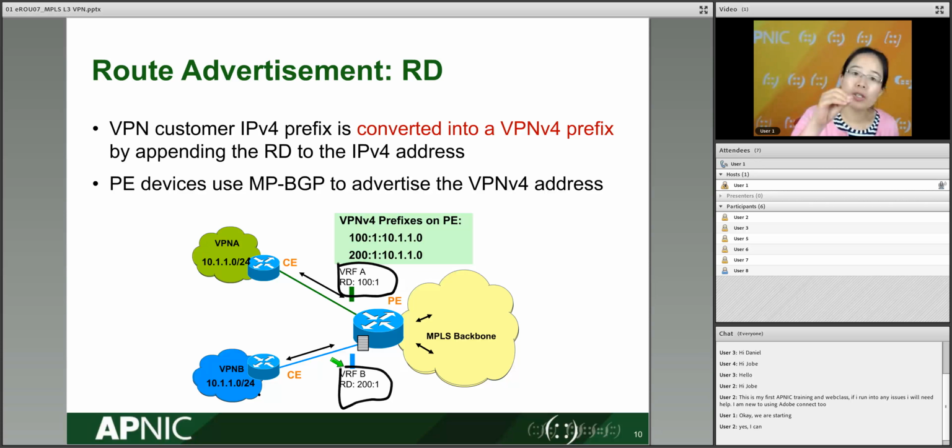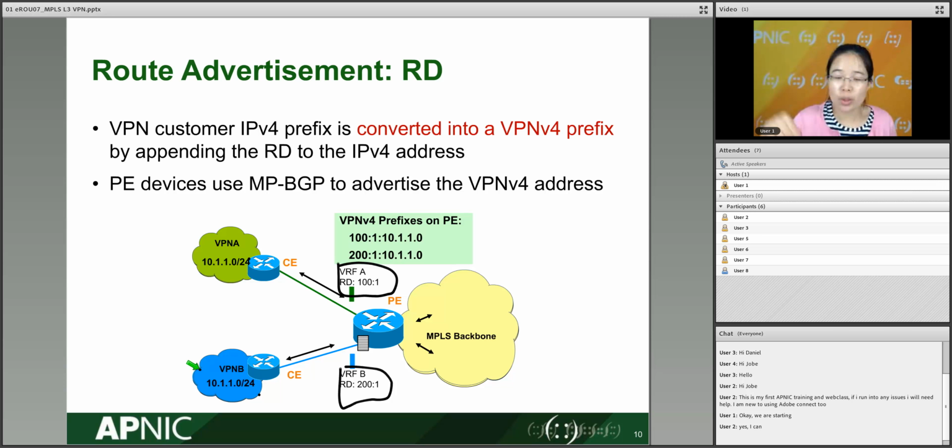So normal BGP here is only used to advertise the IPv4 routes. But here we need to distinguish these two. You can see they are the same. We need to distinguish them, so we put an RD in front of that. And then normal BGP doesn't understand what the VPNv4 routes are. How can they understand?